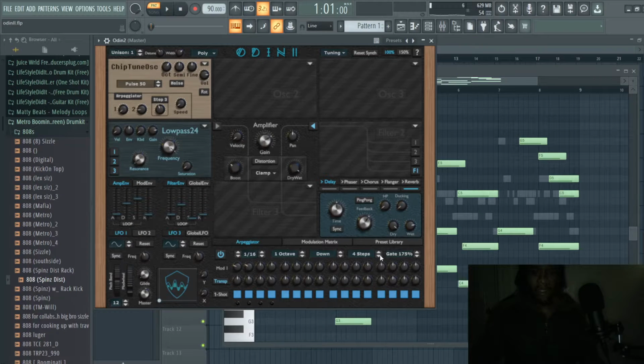Now, one thing that I'm still stumped on, but not really, is the steps. Without all these notes, it would have been easier for me to explain it, but I would say every 4 steps, it repeats the pattern that you put into the arpeggiator. Here's one pattern right here, one pattern right here, one pattern right here, one pattern right here. Every 4 of these steps.